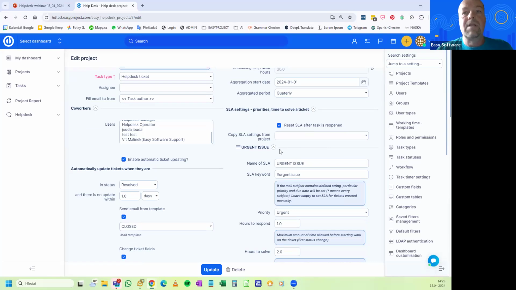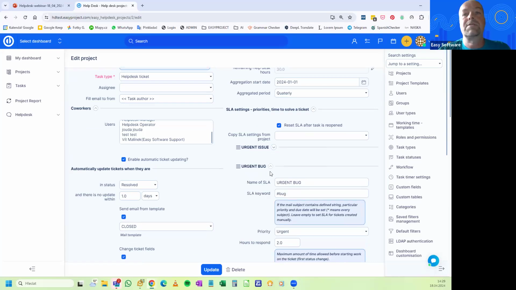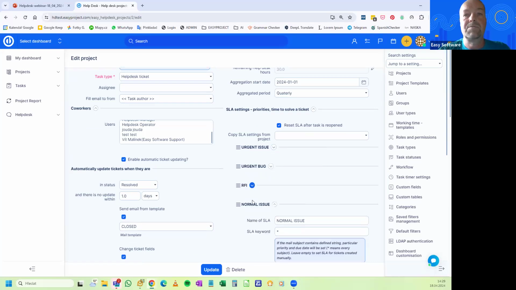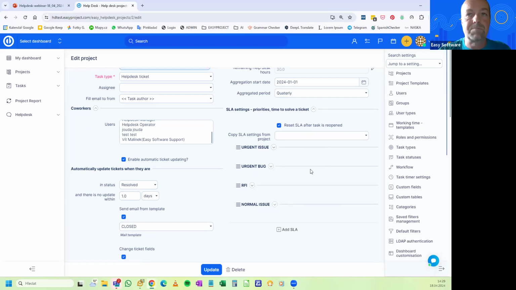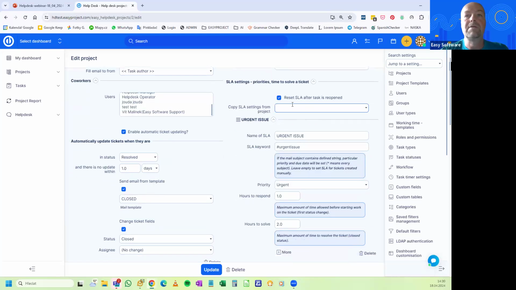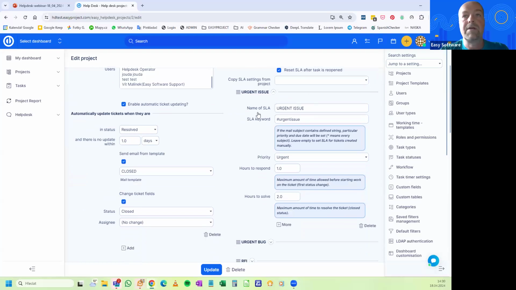And then the last thing from project settings is SLA, which might be interesting for you because you're providing support to your B2B clients. These are SLA levels that you can design, and let's have a look at the detail. Each SLA event has a name.